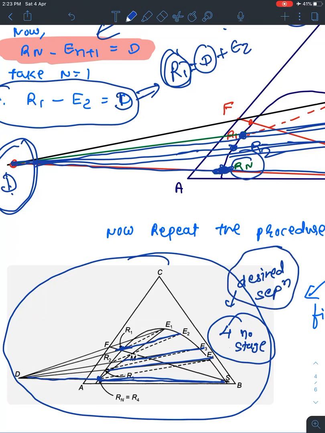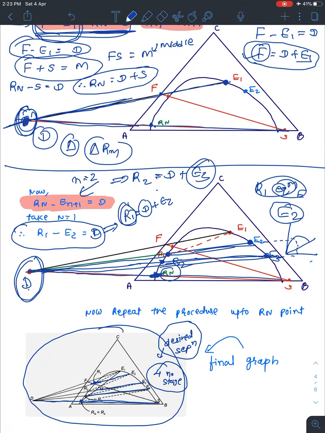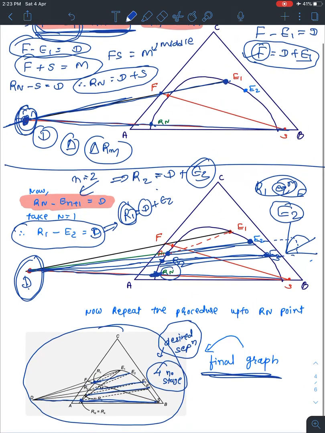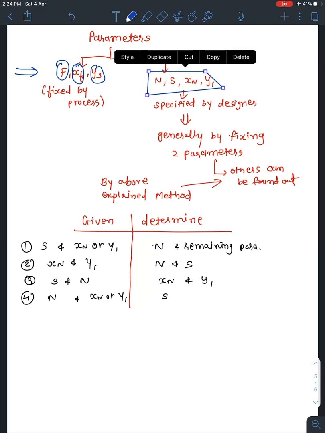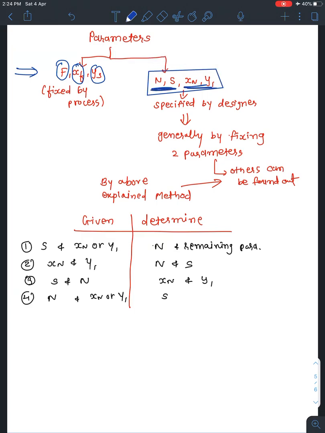That is the fundamental of this multi-component counter-current extraction. This will be your final graph. This is how you have to follow the procedure. And the last discussion of today's lecture: we just discussed the theory, where these will be the known parameters all the time, namely the feed flow rate, the composition in the feed and the composition in the solvent. But there are other parameters that we should determine. How will we determine them? Two of the parameters will be known to us and two we will find.